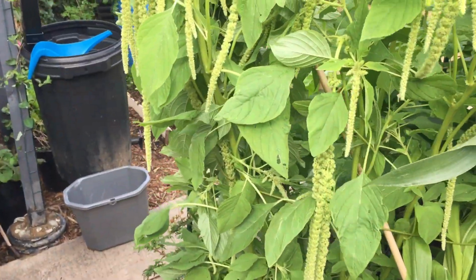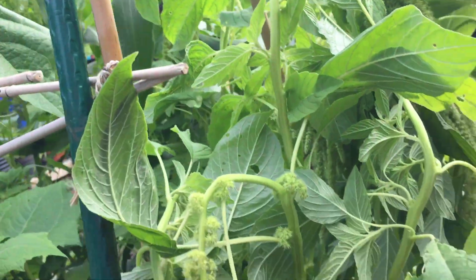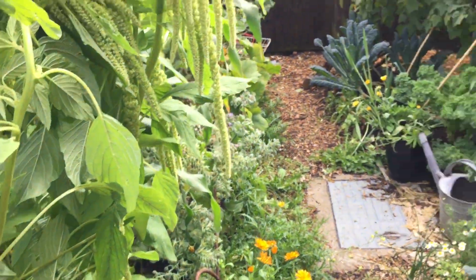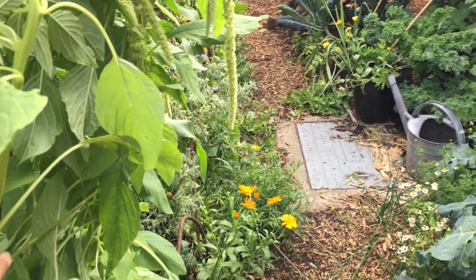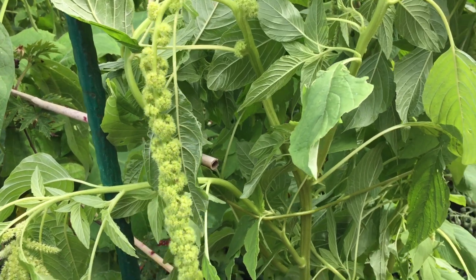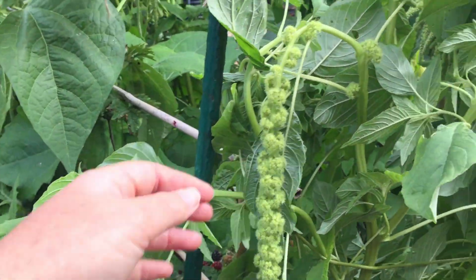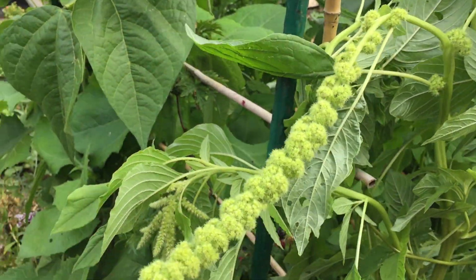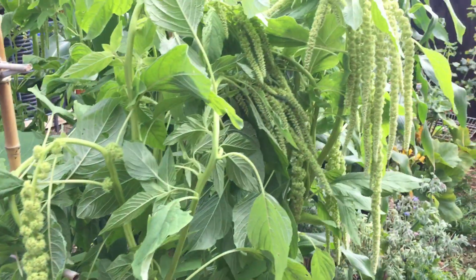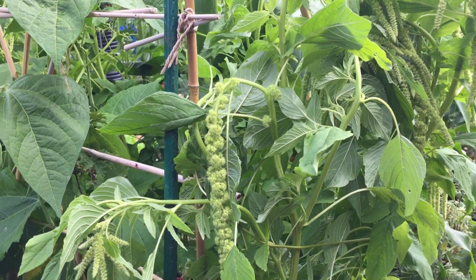The callaloo here, the amaranth, was almost totally blown over by the wind, and these were drooping, had fallen over, and so I just tied them in today, just to keep them up. I tied them all in, circled in with the canes, and I put this flower up against my arm today, from this bit, and the end reached right up to my shoulder. That is how long this flower is. Absolutely amazing, beautiful, all those tassels. Wish I had the red one, that would be even more impressive, but that's beautiful anyway.